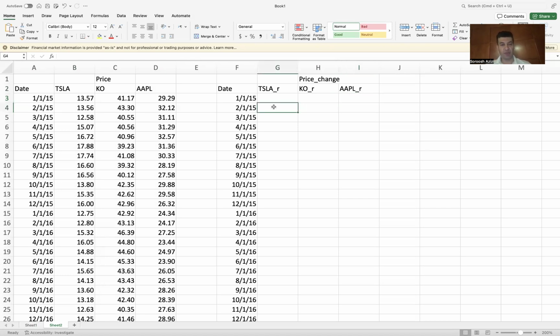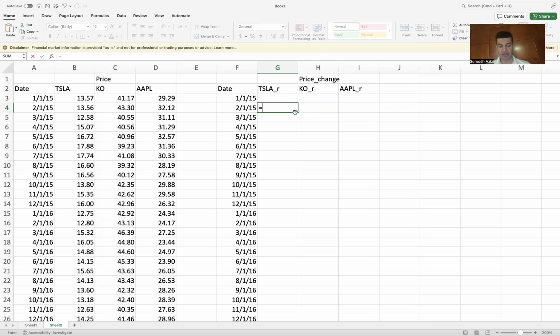So what's the formula? First of all, we can't calculate those numbers for the first row because we do not have the data a month before January 2015. We don't have data for December 2014. So you have to leave the first row blank.